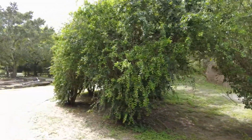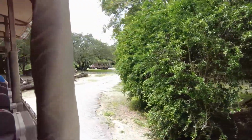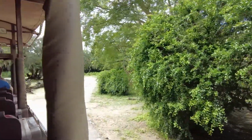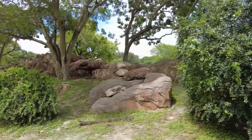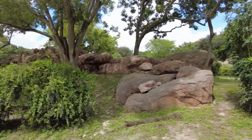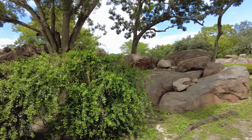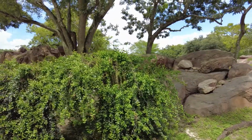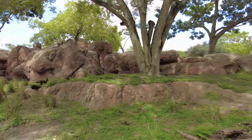Now, right in the corner here on the left-hand side are going to be warthog burrows. They're created by the warthog using the two sets of tusks they have on the front of their bodies, and it looks like they're having a communal snacking down there on the left, friends. Now, these animals do like to play in the mud and are considered relatives of the pigs, but no, we do not like to refer to them as Pumbaa, because Pumbaa in Swahili means foolish and is quite the insult to these animals.